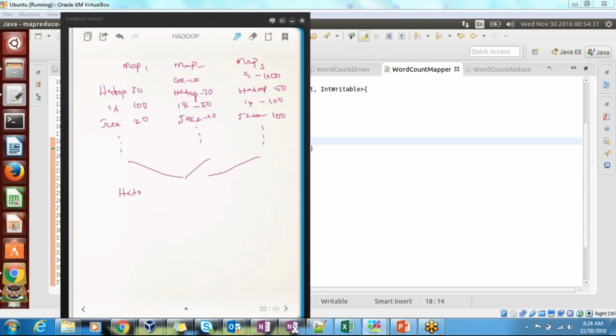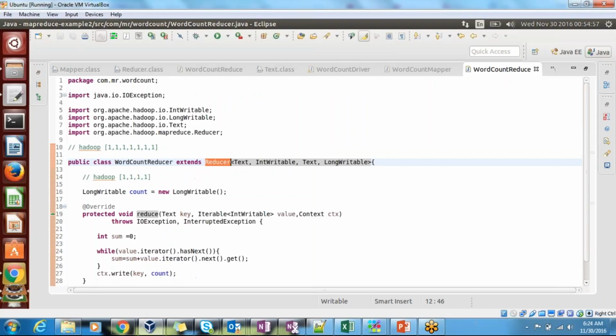Let's say I'm taking just Hadoop only. You'll group it in such a way that 30 comma 20 comma 50. Again, anyway these three have to be summed, and anyway it has to go to the reducer phase. When it is going to the reducer phase anyway, why do you need to take on the complexity to do all sums in the mapper itself?